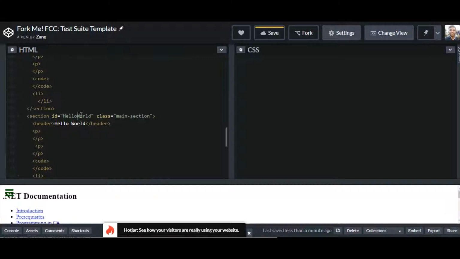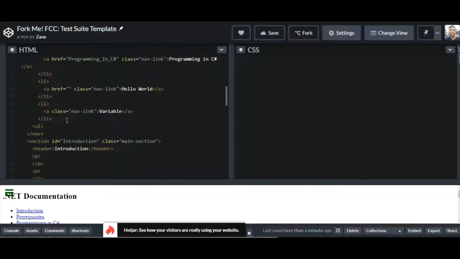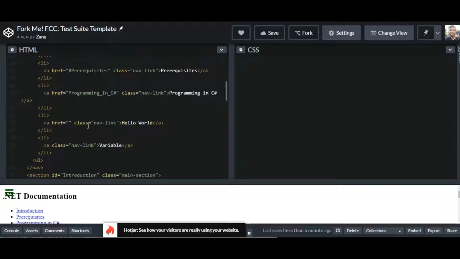This should be an underscore instead of the space. So if you have been following from the last video, please correct this one. It should be hello underscore world, not hello space world, for the ID. I repeat, for the ID. Alright, and go back, paste this one there.